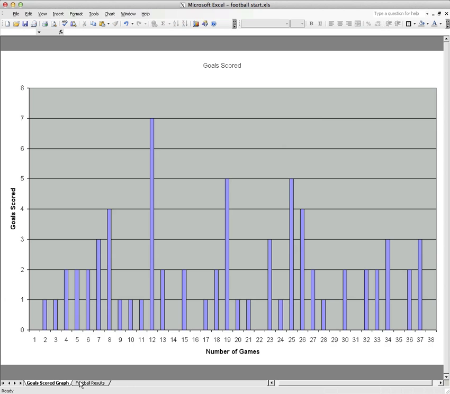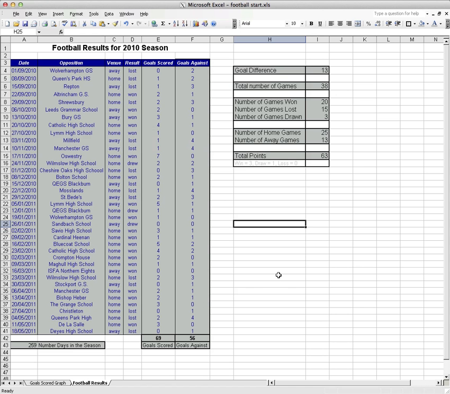So hopefully that graph was easy enough, and we've already covered how you graph. We can see the number of games they've played, 38 games, and it's a simple graph, but you can immediately see straight away any of the games where they haven't scored any goals. Here, the 12th game of the season, look at that, they absolutely romped home there, seven goals. Okay, and we could easily overlay the number of goals against with this, but that might look confusing with this amount of data on. Okay, so that's really good. Come back to the main menu.